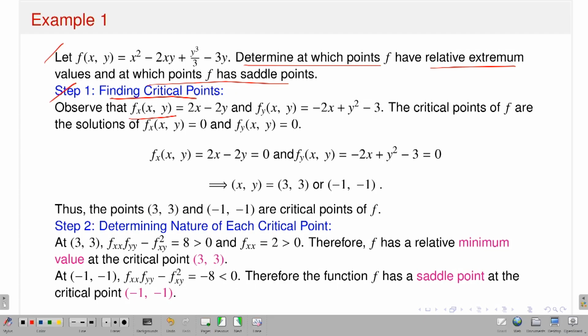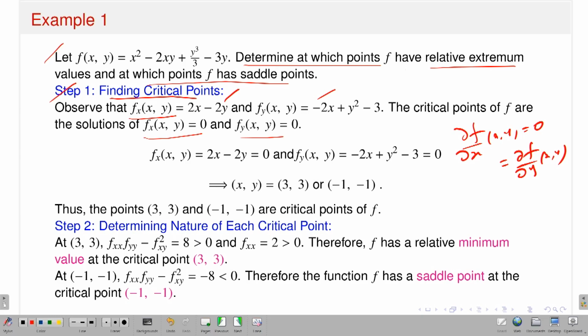You have to calculate the partial derivative of f with respect to the x variable. You can easily calculate it, you have done it 1000 times, right. Keep the second variable y fixed, think of it as a function of one variable x, and perform the derivative. So, this is del f del x at (x, y), and this is del f del y at the point (x, y). That means I have the first order partial derivatives. Now, critical point means I have to find the solutions of f_x(x, y) equal to 0 and f_y(x, y) equal to 0. That means del f del x at the point (x, y) is equal to 0, and del f del y is equal to 0, and this will give you the critical points.